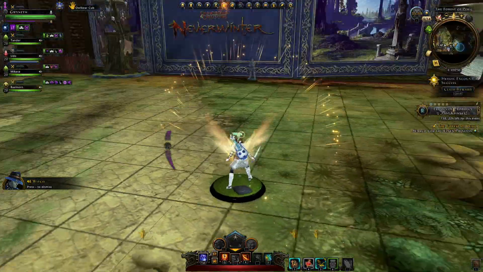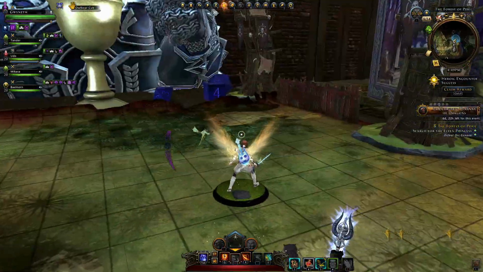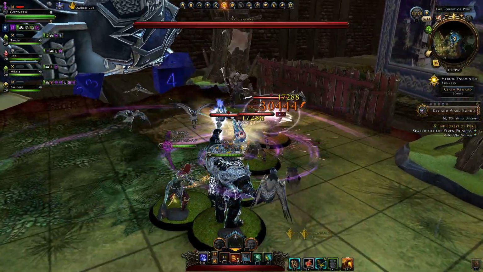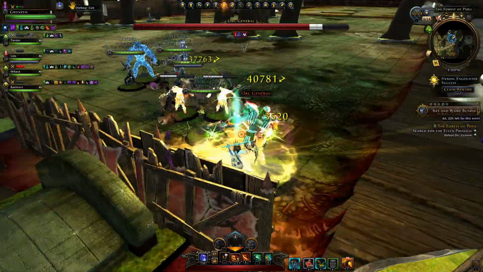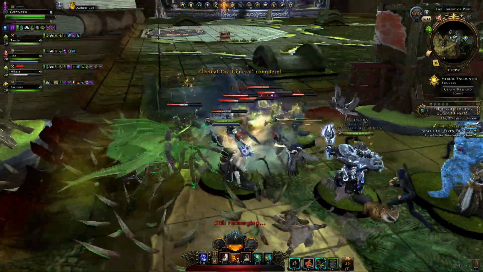We continue on this way. Get to this place here. We search for clues. Orcs and guards. Okay, here we go. They spawn in. We even have a mini boss at that. Let's get rid of him. And then the gates open up. Oh dear, we get a lot more adds.